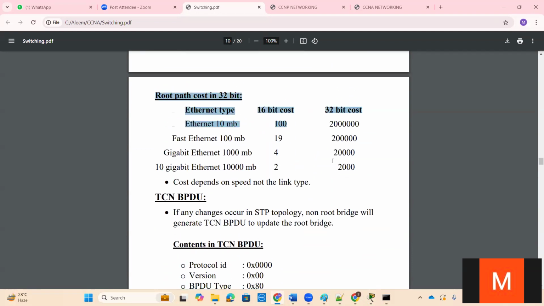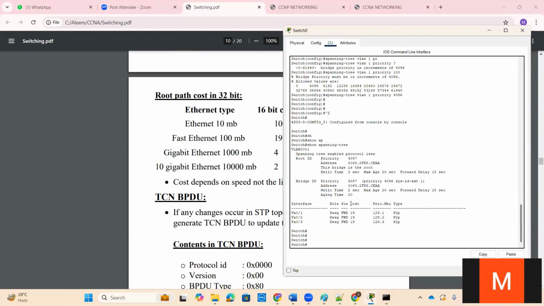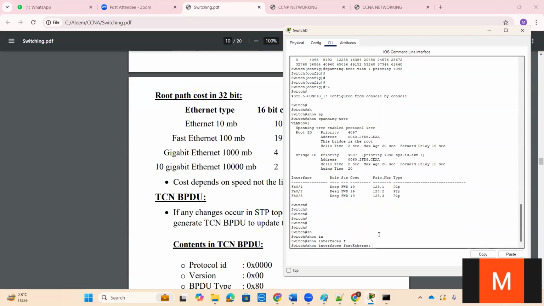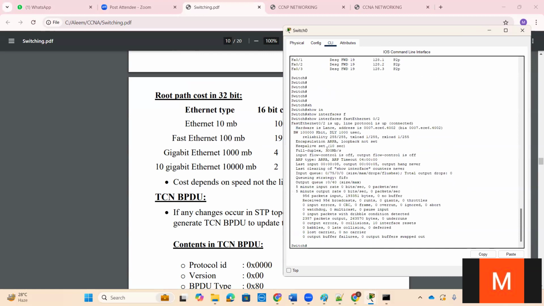Now we'll check the root port cost. We'll verify this. Here you can check the cost value is 19 because it is a Fast Ethernet port. We are using show interface FastEthernet 0/2. Here you can verify 100 Mbps.